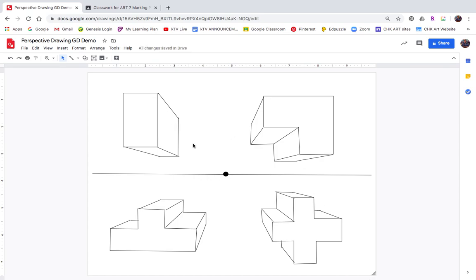But I want to make sure that you guys really watch this video and see exactly how to do perspective to really get this right. And notice that all those lines always went to this vanishing point. So that's what really gives it that accurate sense of 3D.